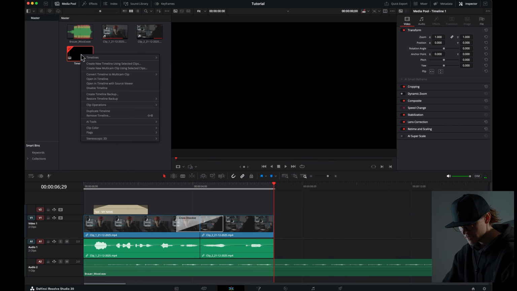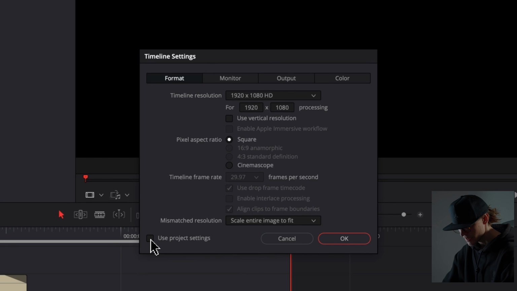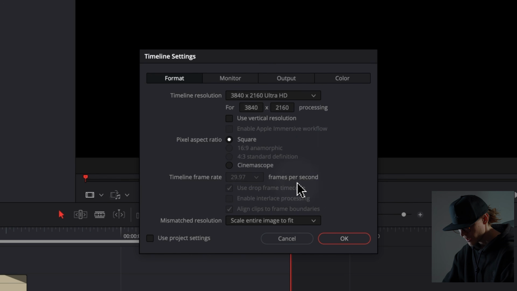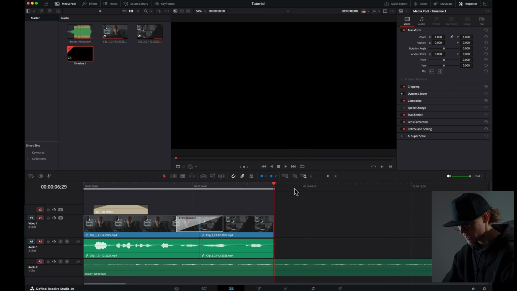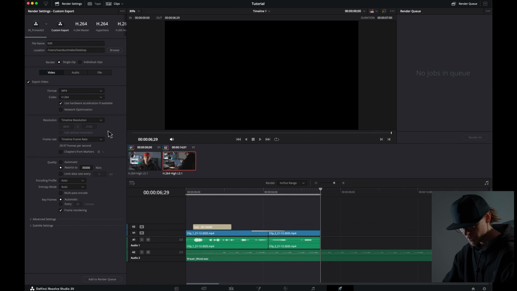I right click, timeline, timeline settings, and here use project settings. And then here, timeline resolution, you want to add 4K timeline. Press OK, then go back to the deliver tab. And now here, you will be allowed to export 4K.